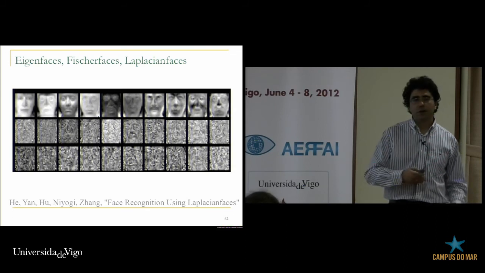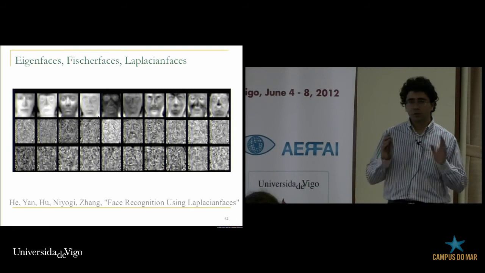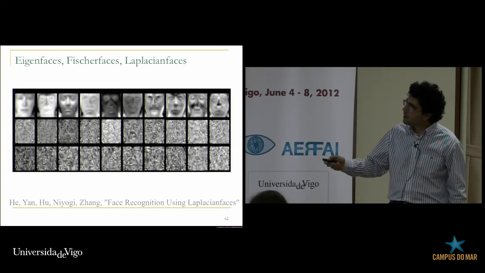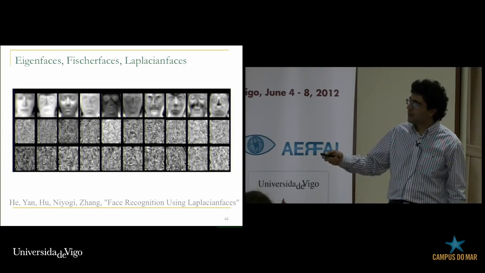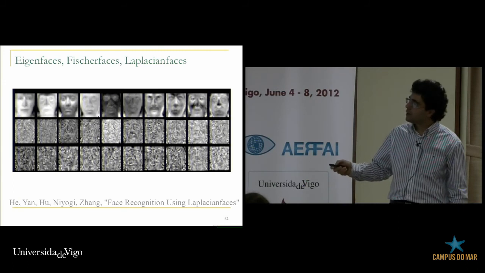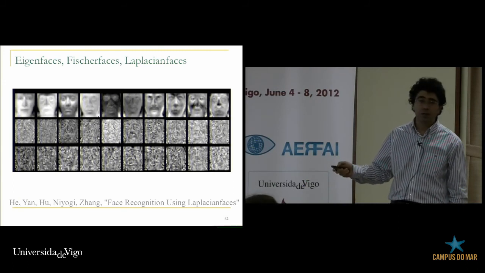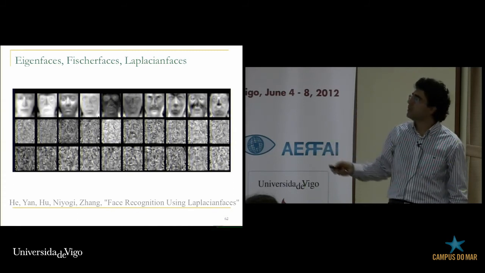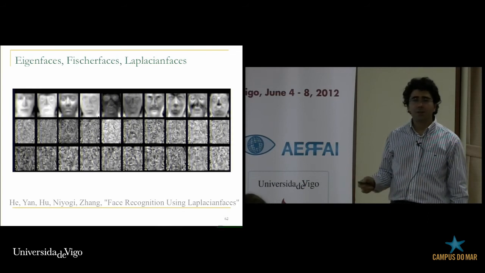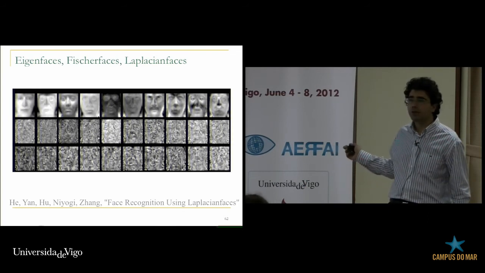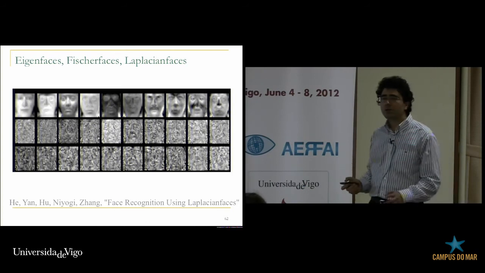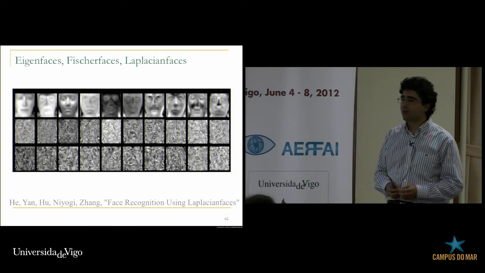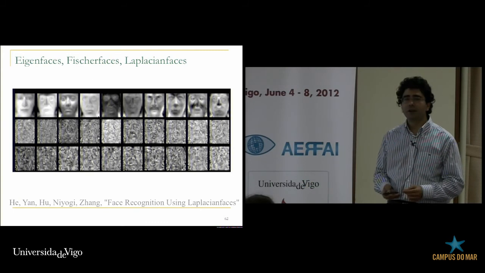If you do your PCA analysis, you take some images and do your analysis. This is the first eigenvector, second, third, so they look like faces. And as you see, the first ones encode illumination. This encodes illumination from top. This encodes frontal illumination. And identity or expressions, those will come in much later actually. So your intuition of taking the first big eigenvalued eigenvectors would not work for expression recognition. You need to look at eigenvectors with small eigenvalues.